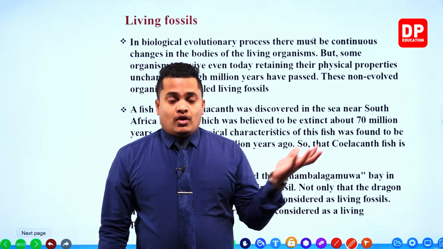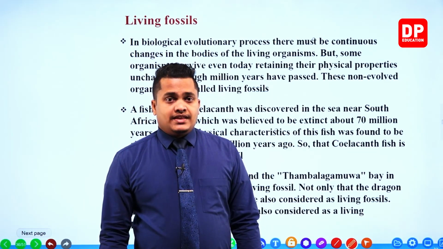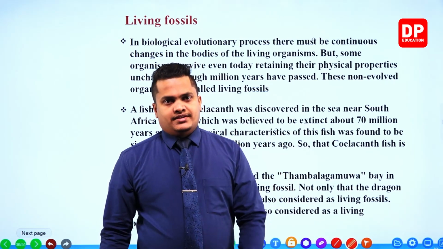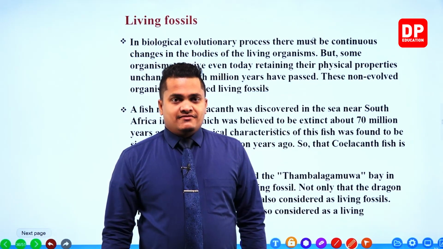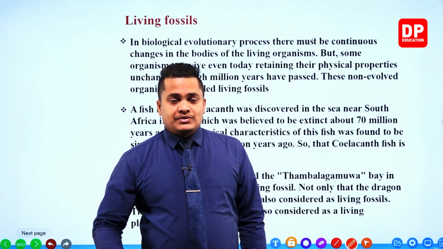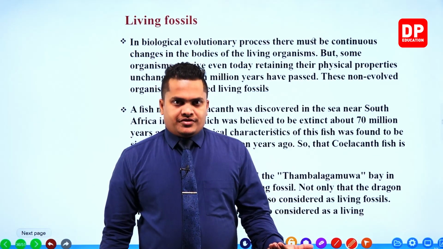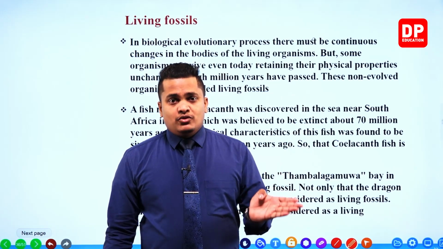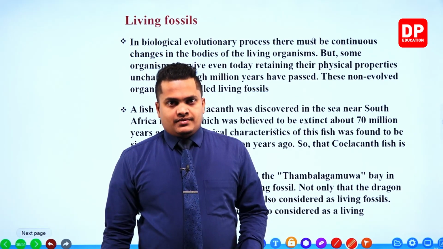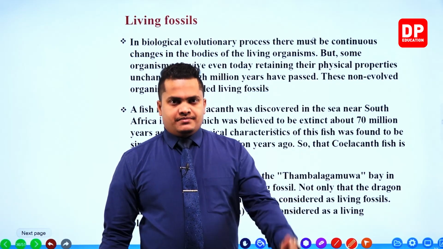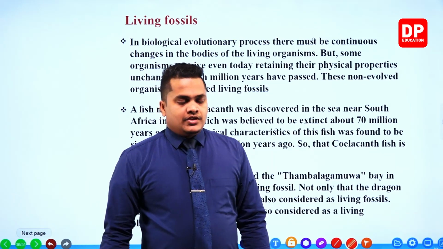But for other types of organisms, the ancestor is still living. It means in the prehistoric era, the same organism was there, and nowadays also, the same organism is there. Their body hasn't changed. Evolution hasn't happened for that particular organism. Such an organism is referred to as a living fossil, right?